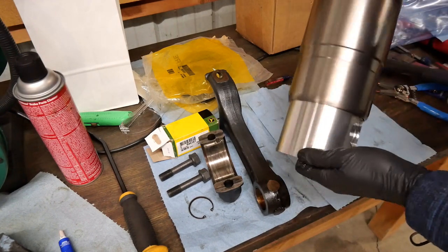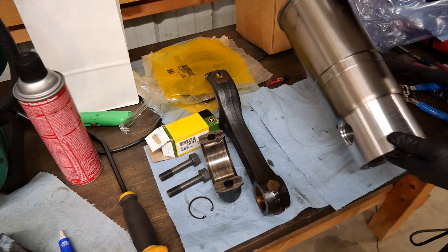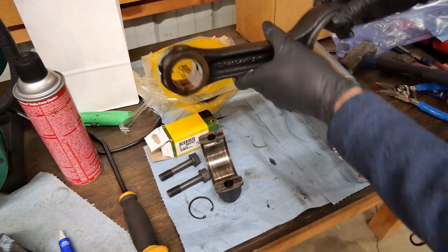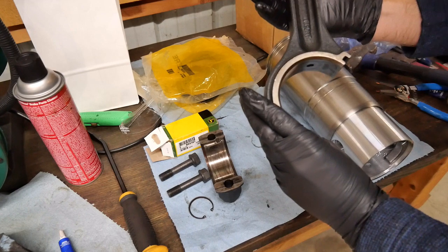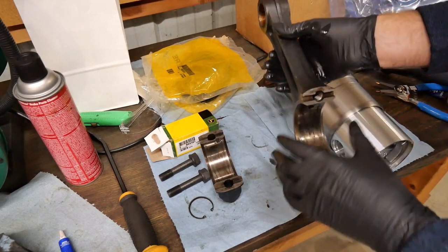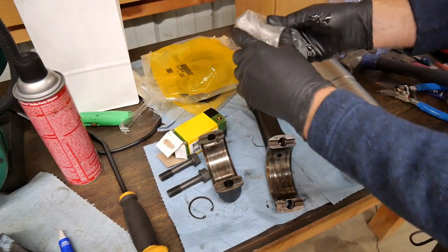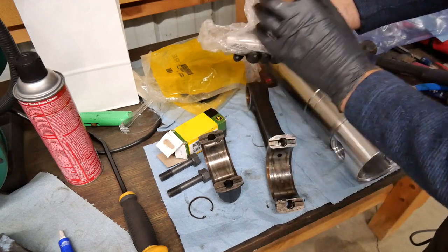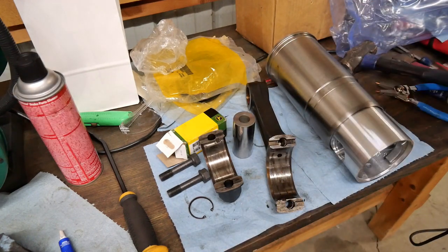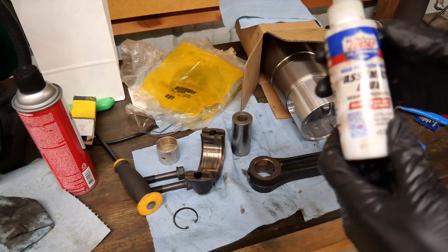So looking down, I see that this side is my front. I'd like to align the front side of this rod with that. So the front of the rod is this side of the engine too. So this and this side will both face this way. I have my new bushing here. And I'm going to get some grease for that bushing. Here's the grease for that bushing. I'm using just Lucas High Performance Assembly Lube here.